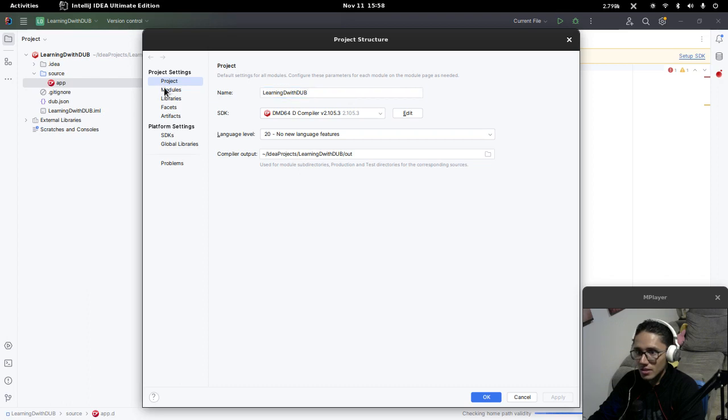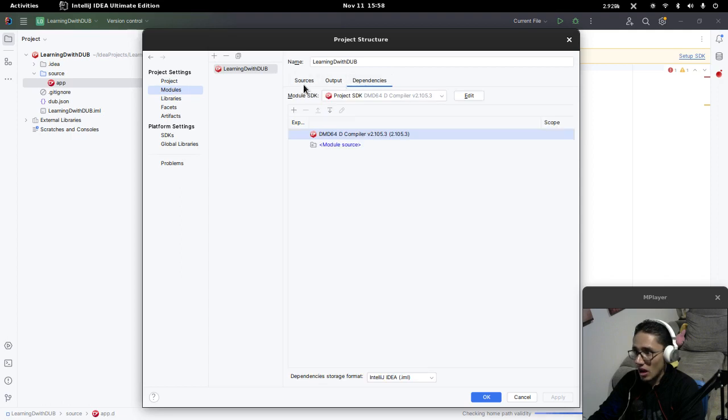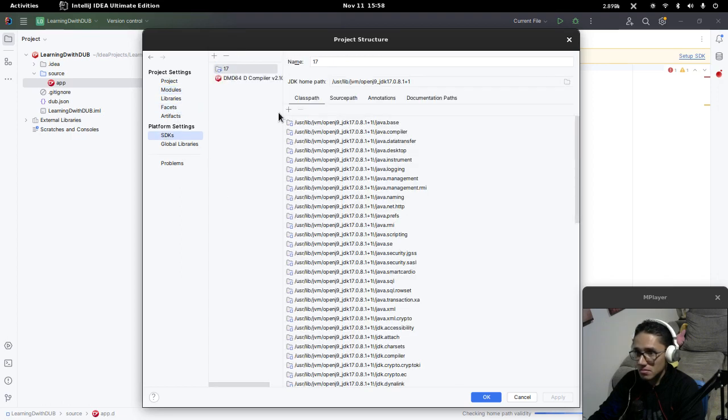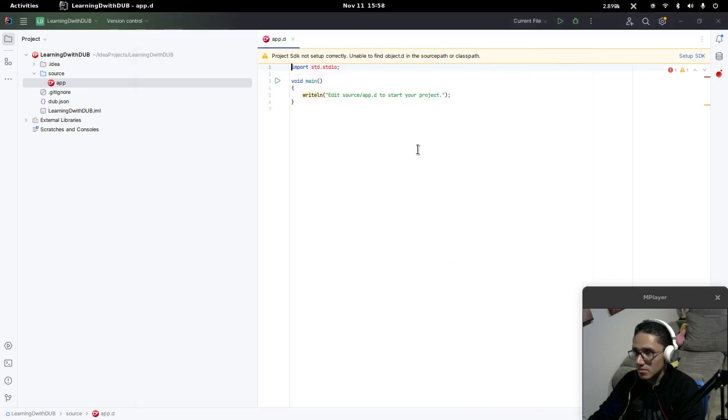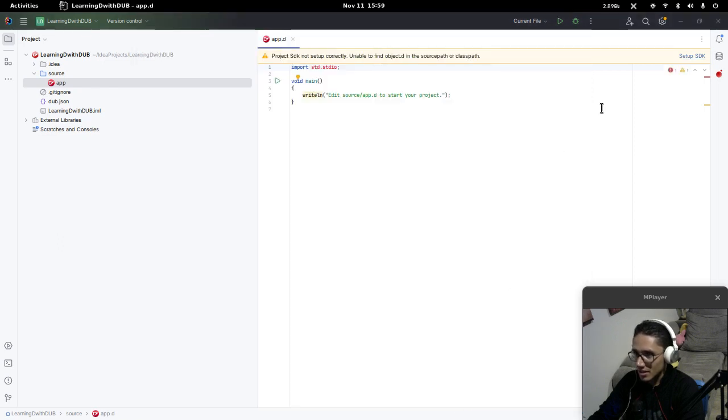Okay, it says that it's not initialized. I don't know how to initialize it. No idea. Set up SDK is not set up yet. Oh, I guess I have to do an apply here. Right, and then here I have to go here again and do DMD and then apply again. Right? And then it has to go, okay, here. Will that fix it?